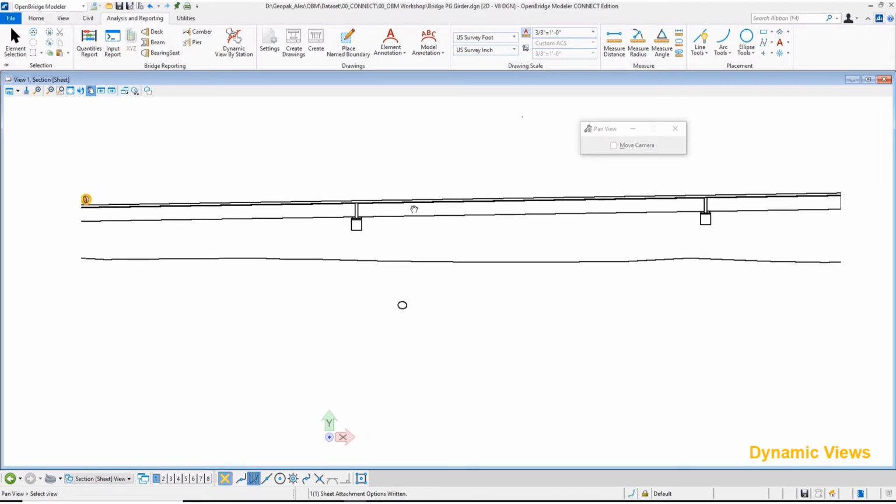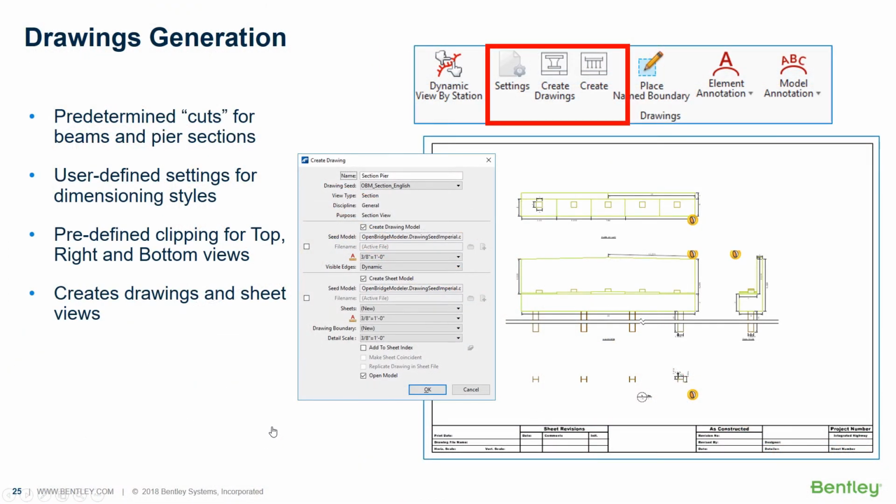So I can cut a section basically anywhere I want it. It could be transversal to the alignment like I did, or longitudinal like I did here, and then I may have a plan elevation on my bridge at any point, right? So this is just the dynamic views. Now, in a more formal setting, I can actually generate a drawing. I can configure it the way I want to see it in a set of plans, right? So for that, I will need also configuration.